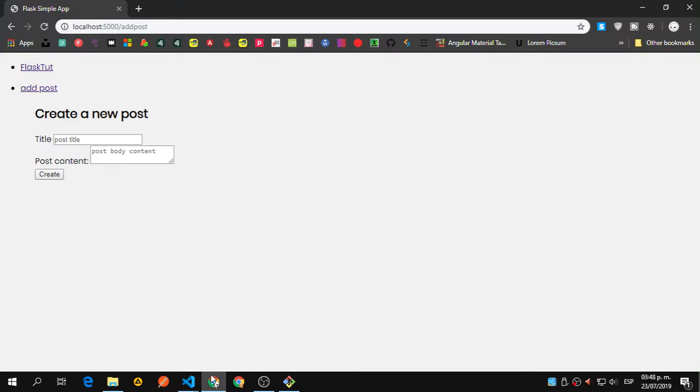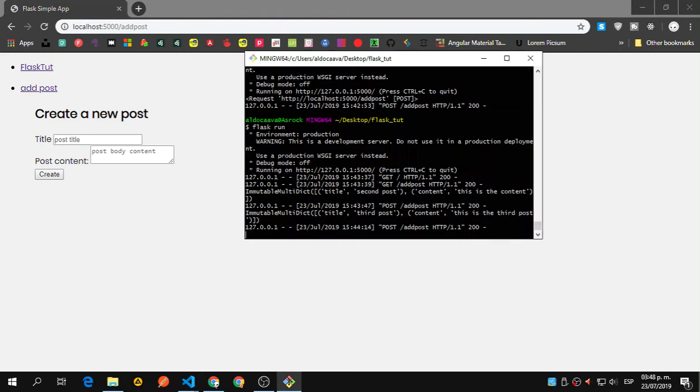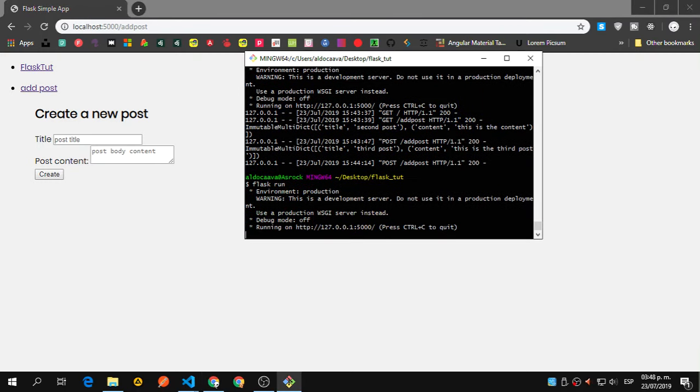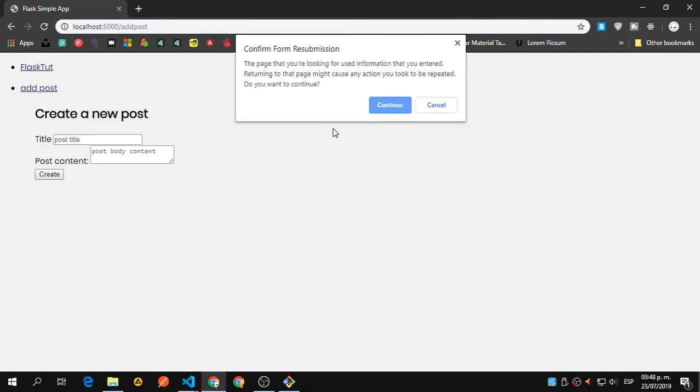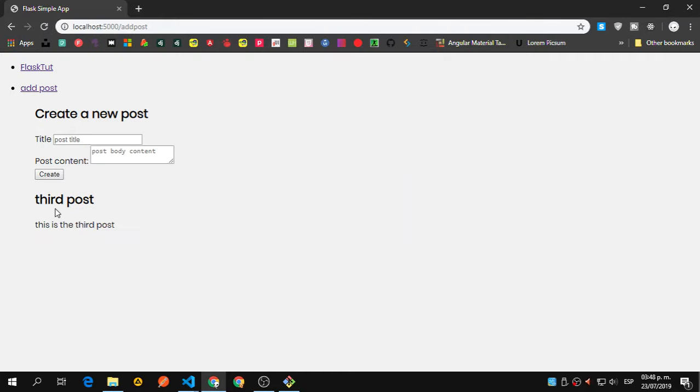So this should work. We should be able to return that. So let's Control C, Flask Run, continue. You can see that we are now going to get the third post.